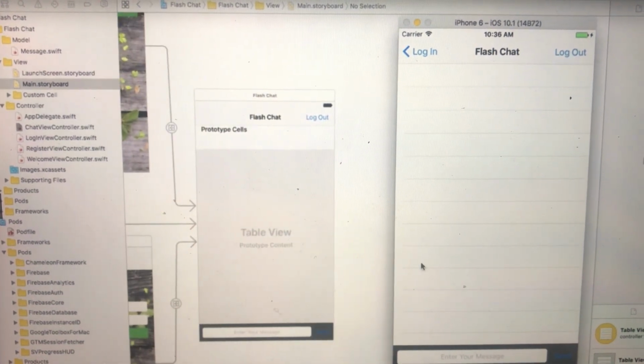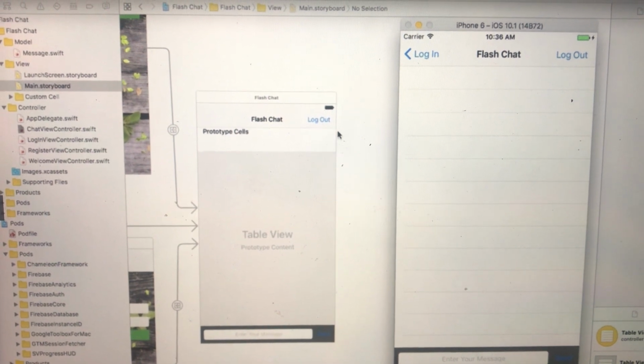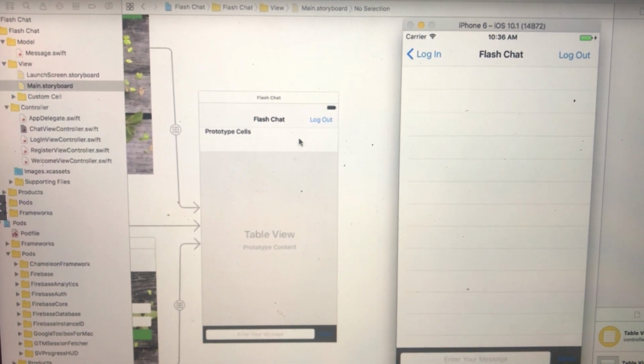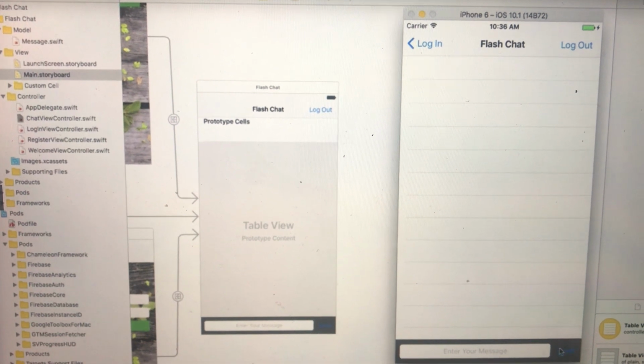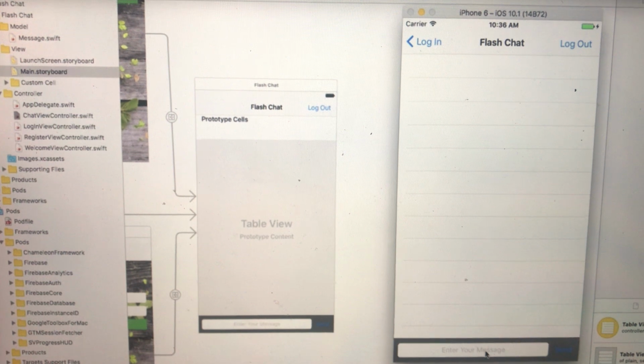and also has bar items that you can drag and drop in here, like buttons, for example. Now, the next part of our app is, of course, the table view. And this, as you can see on our interface builder, takes up most of the space in our view controller. But it does not fill up the entire screen, because at the bottom, we've also got a bit of view here that contains a text field where the user can type in a message and has a send button so they can send it off.